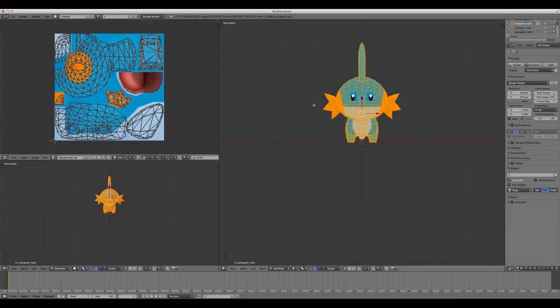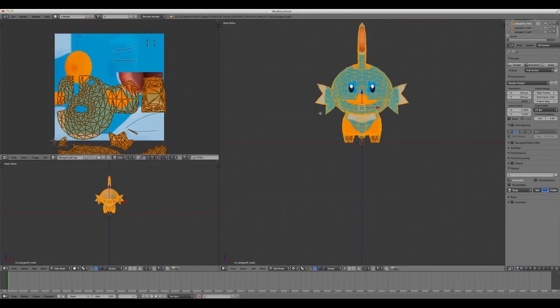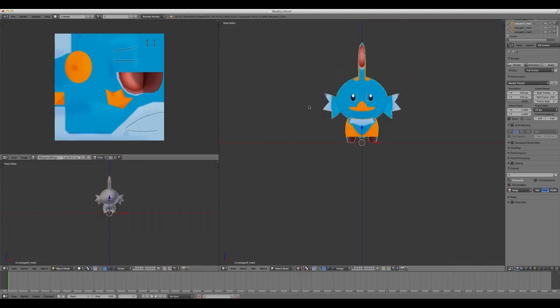Now, what the UVs do is they map these vertices onto this texture. So basically, this is how the model has its texture, and that's what's absent from the OBJ file. If we click A to select all, and we click G to move it around, we can change Mudkip's texture! What have you done to him?! What is that thing? That looks creepy, and that almost looks like a Torchic, but I'm not even going to go there, because Mudkip with a beak is actually kind of creepy. Actually, it did look like a beak, holy cow.